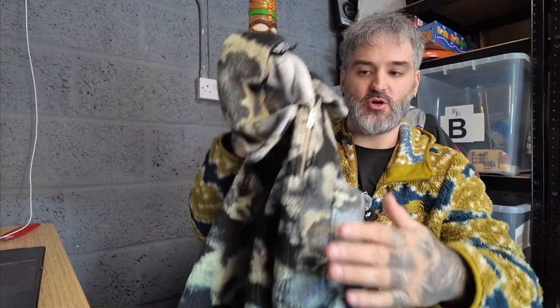Another one for my own personal collection — can you see the style going on with the jumper? That makes me look old. Four pounds 56 — this sold. It is a Boohoo Man, I believe. I paid about 18 quid for that from the website. This sold to Christine. Thank you for accepting my offer — 'Ricky, love watching you and your channel. You seem like such a genuine person, your caring personality and kindness shines through.' Thank you Christine — no, thank you! This is on its way to you for £4.56.